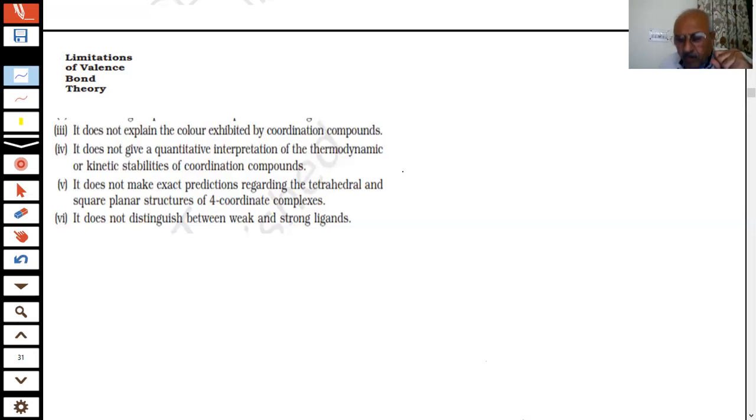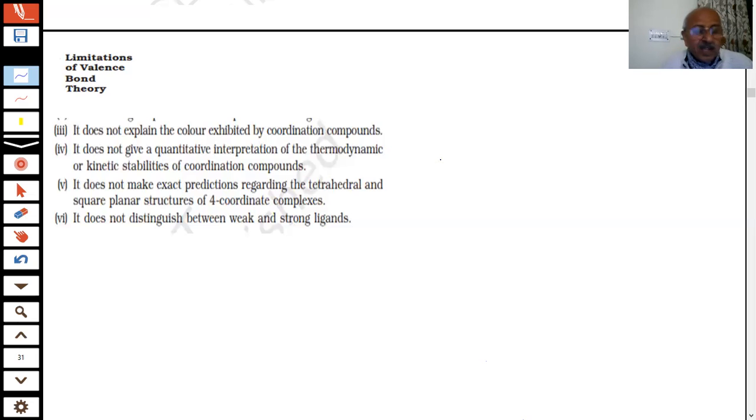They can hybridize to get empty vacant orbitals, and then the ligands have lone pairs of electrons. They can donate into the empty hybrid orbitals of the central metal atom or ion, and this is the formation of a coordinate covalent bond, where ligands are donating their lone pairs of electrons into the empty hybrid orbitals. So that involved hybridization of the orbitals, basically.